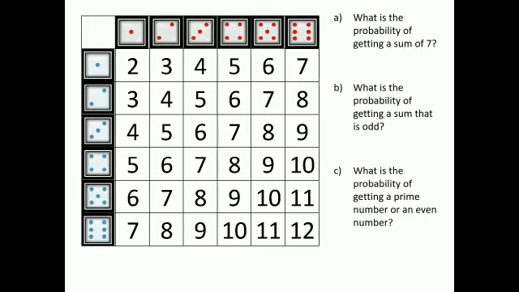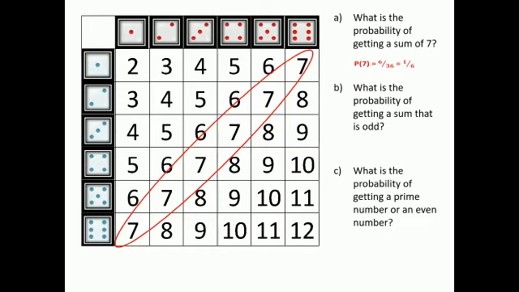You can see here 7. How many 7s? 1, 2, 3, 4, 5, 6, 7s are there. So what is the total of this sample space diagram? So you will get 6 by 36. The simplest form is 1 by 6. If you are confused about writing the simplest form, you can avoid it, or you can write 6 by 36. It's okay. But if it is possible, try to write in the simplest form.